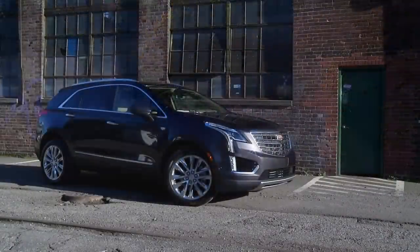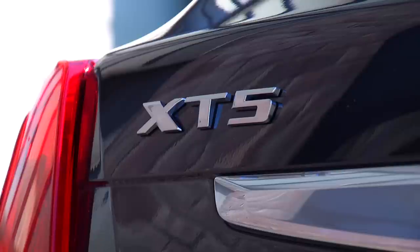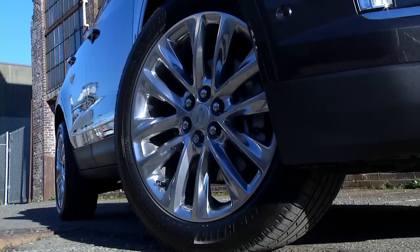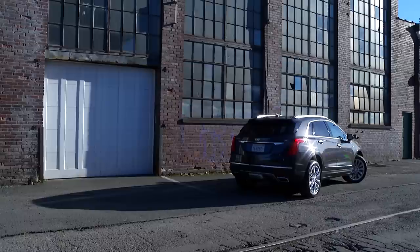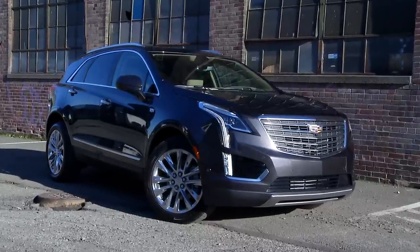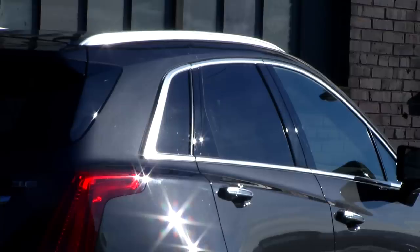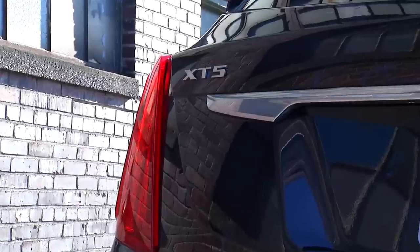I can't leave without playing armchair marketing director when it comes to Cadillac's nomenclature. I'm not feeling the love with alphanumeric badges like XT5 and CT6 — I think the brand needs names. I don't see Cadillac going back to classics like Coupe de Ville or Fleetwood Brougham because they don't fit the brand's modern vibe, but I'll argue that Fleetwood is a great name for a crossover. Lincoln is going back to names — just saying. Seville is a classic that would work too.